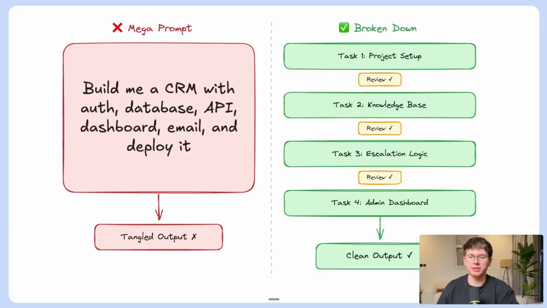And there's a few problems with this. The first one being that there's a lot of context or tokens used in that same session that you're using Claude Code. The second thing is that the output is not going to be the best just because you're telling it 20 different things at once. The same way that you tell an employee, hey, can you build me a full software with this, this, this, and that, without giving the person any clear structure.